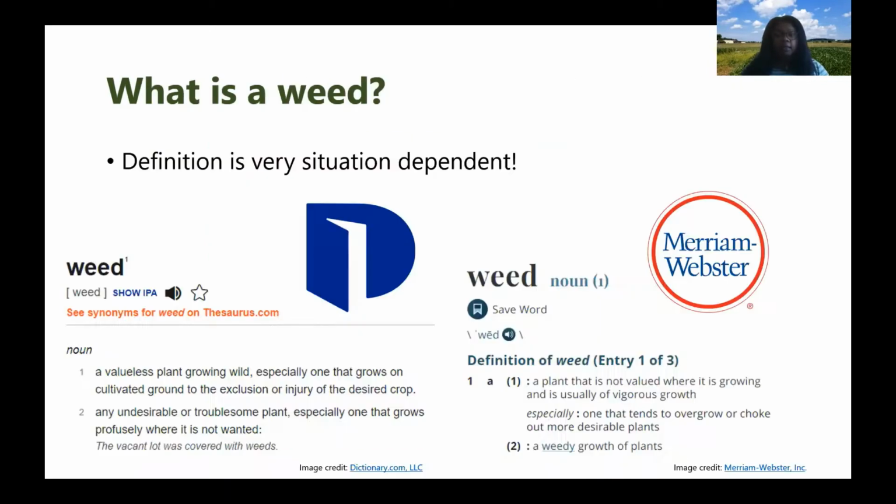And this gets to the idea of, okay, Aaliyah, you've asked us all these questions, are these weeds or not? And you haven't even told us what a weed is. My point of having us do that exercise is to show how fluid the designation of a plant as a weed or not a weed can be. The definition of a weed, especially your personal definition, is very situation dependent. There's no botanical definition of a weed. It's not like a fruit or a tree or any of those things.